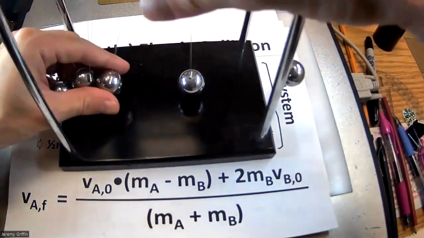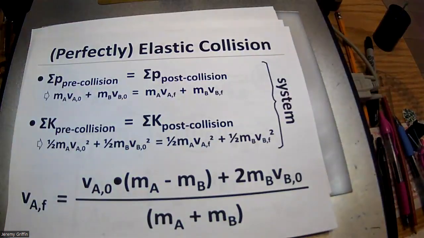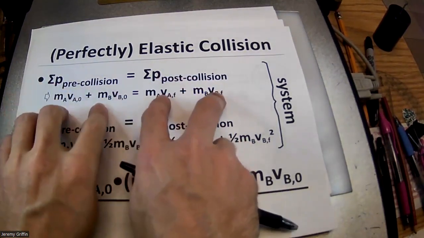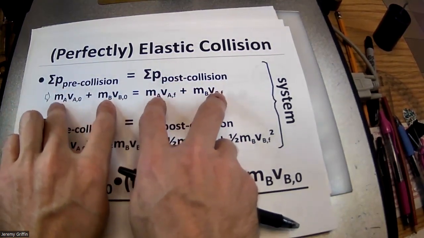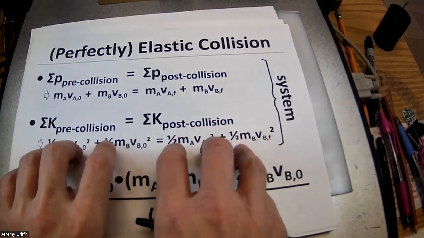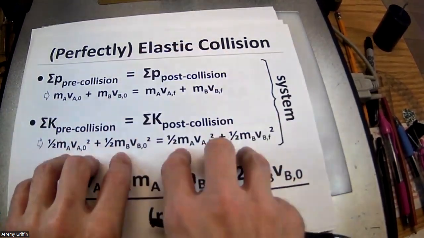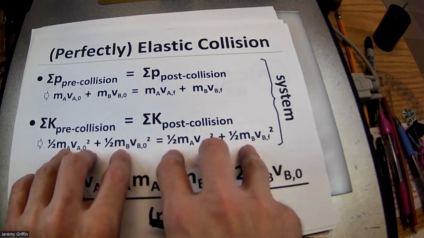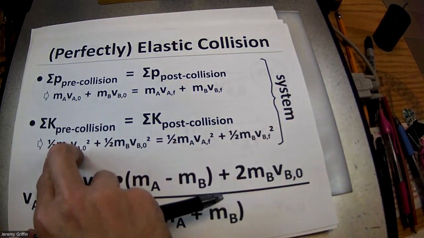Okay? And for something that's perfectly bouncy, perfectly elastic, not only is momentum conserved, here's your general conservation of momentum, right? That's always true. It's just like a law of physics, okay? But also it turns out that for perfectly bouncy specifically, perfectly elastic, kinetic energy is also conserved. That's only for this type of collision. Okay? So that's your 1/2 mv squared.